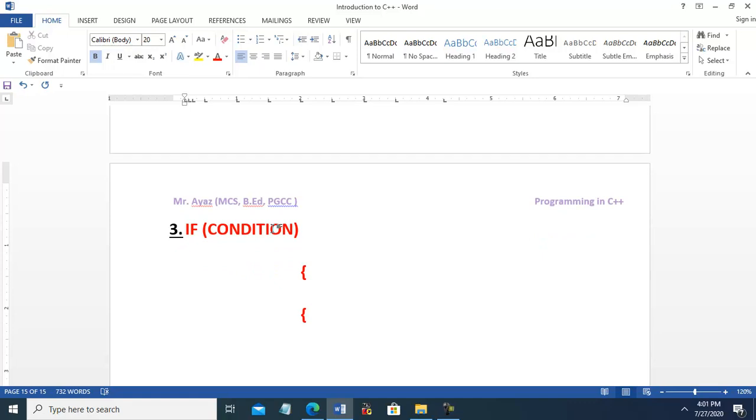Mean, for example, if we want to use 3, 4, 5, 6 conditions together, how we will combine using if statement. So this is the number 3 if statement.